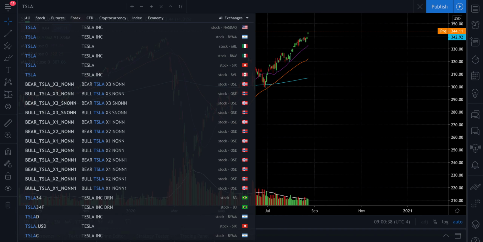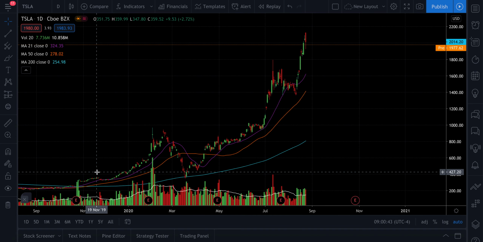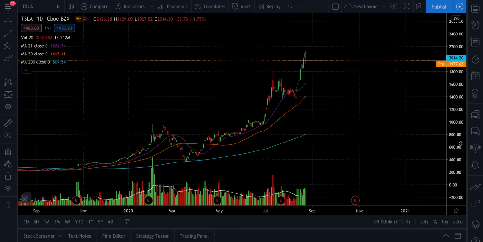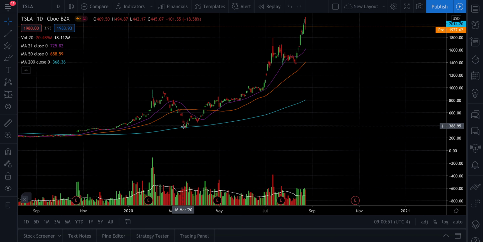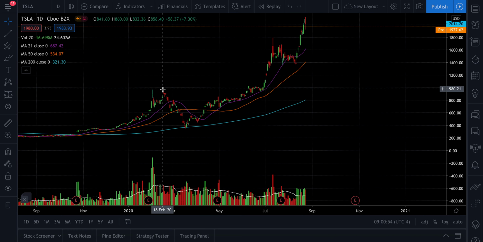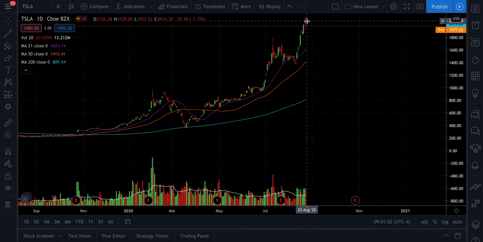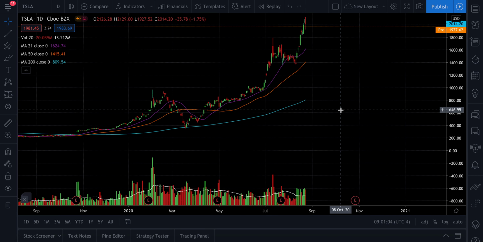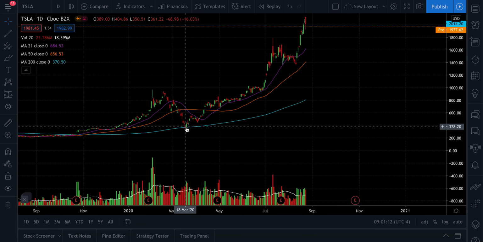So let's look at Tesla. See Tesla. Tesla 200. Perfect bounce off the 200 moving average, right? If you looked into it, it touches there and it bounces, and you could have traded off it and literally waited till here. So with moving averages you are trading probably for the long term, right? Not very short term, not intraday. But if you are looking at the long term, look at this, it touches the 200, and if it touches the 200, it's a good price too, right?